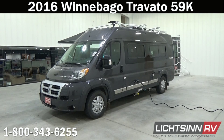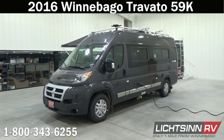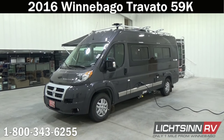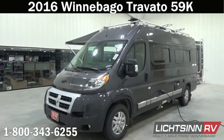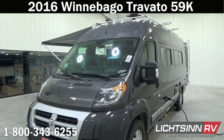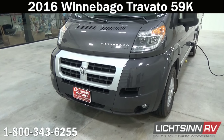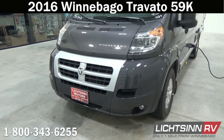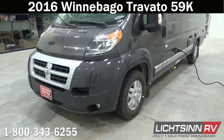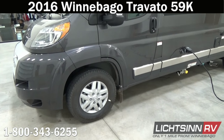This factory fresh Winnebago Touring Coach Travato 59K builds on the fuel efficiency of the previous 59G floor plan and now includes rear twin beds and a front living area. This coach is different than the other 59Ks on our website — it includes the granite full body base coat clear coat automotive finish with the exterior stainless steel valance upgrade, the rear ladder and storage roof rack for luggage or kayaks, an upgraded Fiamma awning, and also the rear bike rack.